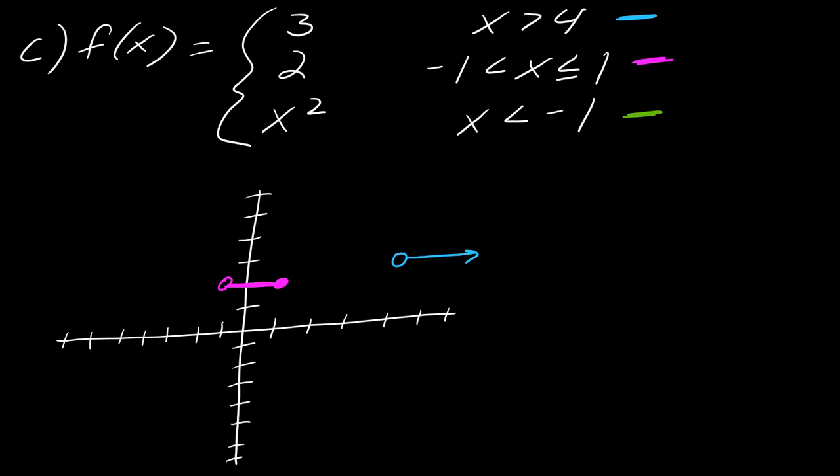So let's see, I need to figure out what's happening at -1. If I plug in -1, I'll get +1. I'm going to plug in a second point. At -2, I'm going to get 4. So 1, 2, 3, 4. I know that x squared has that curve shape, so I just want to make sure I reflect that. And so there you go. That would be this particular piecewise function.